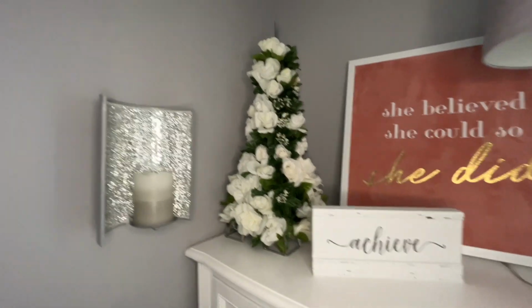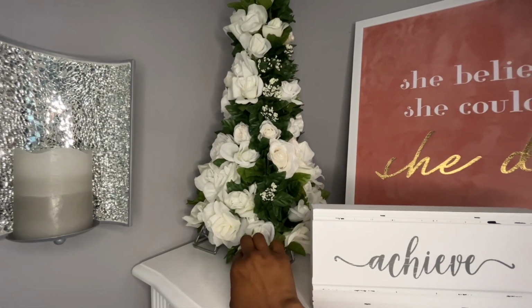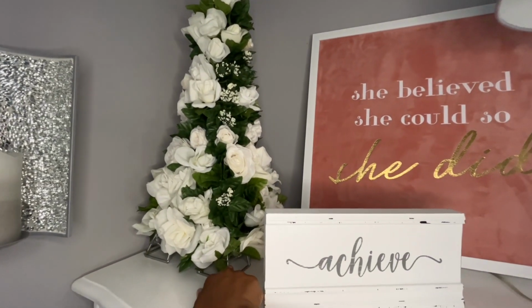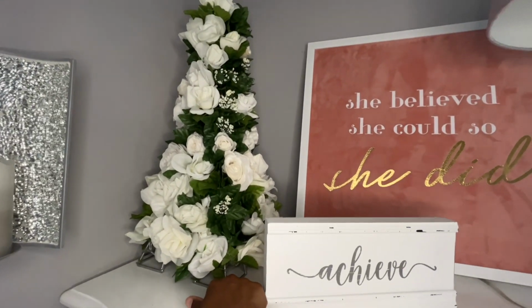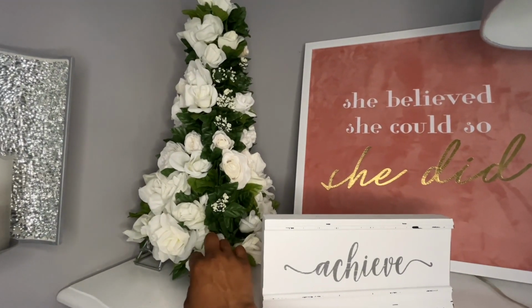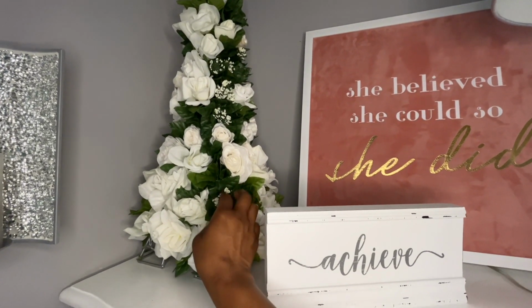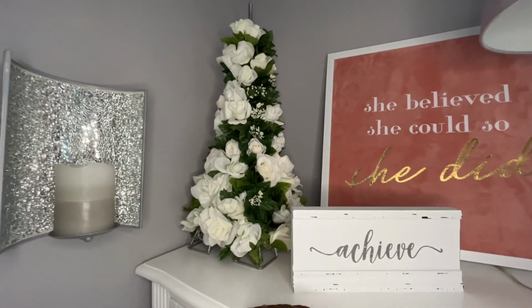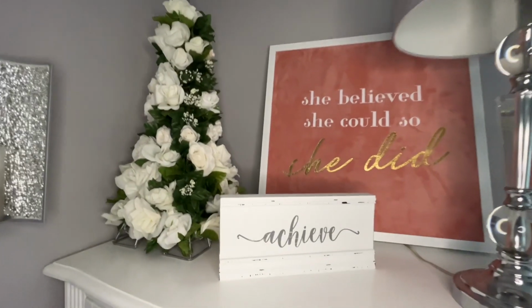This topiary was a DIY pre-YouTube days. So I don't have any video of me actually putting it together. But it was a photo holder in the shape of an Eiffel Tower. And I got some Dollar Tree flowers and pulled them apart. Took the stems and some baby's breath and just hot glued them along the frame of it, and it worked out pretty good. I absolutely love it.